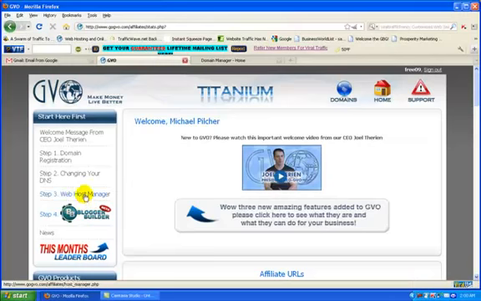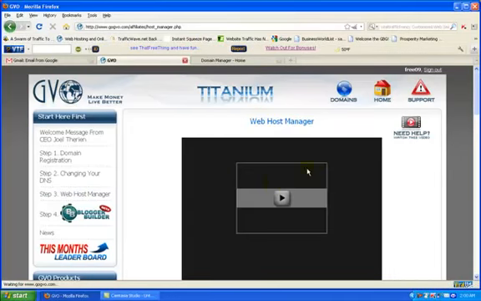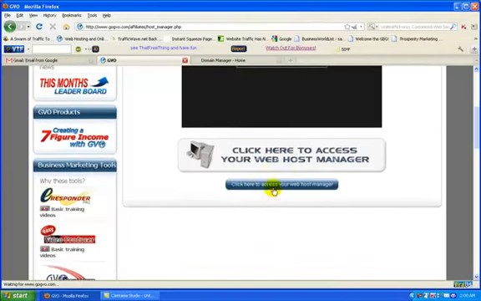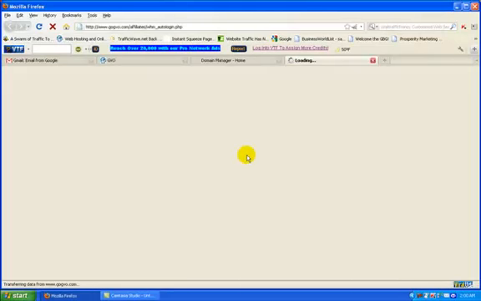But what we want to do is go to Web Host Manager, and go into Web Host Manager and get our name servers. Okay, so what we've got to do is scroll down here. Now this is a little bit slow because I'm doing the screen share video, so when I'm doing this, it really slows down a lot of the features here. So normally this is not near this slow, just because I'm doing this share screen video.